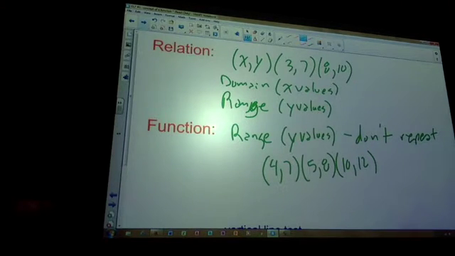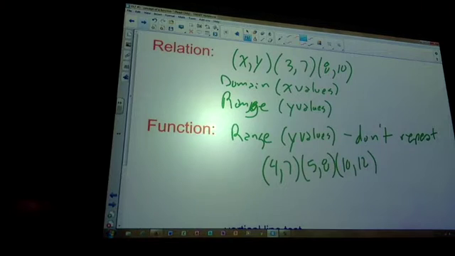Okay, so we're just getting into some terminology. So our relation is like ordered pairs, x and y values. Okay? Anytime you have x and y values, you have a relation. When you take a look at them, if the x's are repeating, great, you still have a function. If any of the y's repeat even one time, it doesn't matter if you have millions and millions of ordered pairs. If one of those ordered pairs has the same y value, the relation that you have is no longer a function.